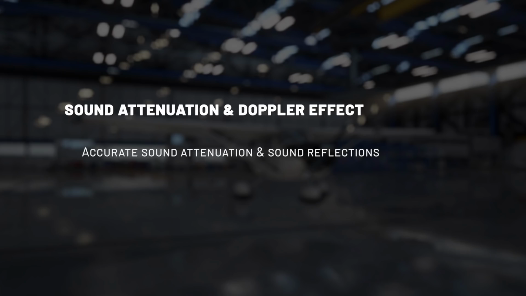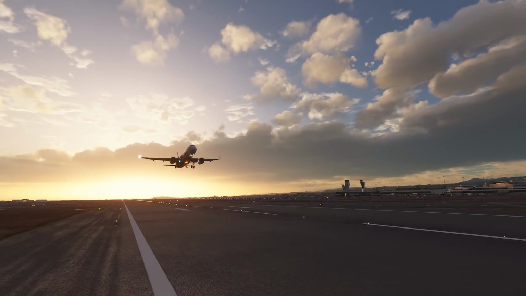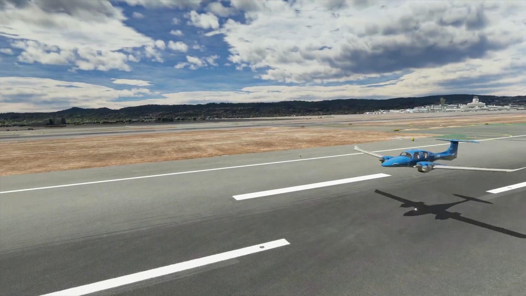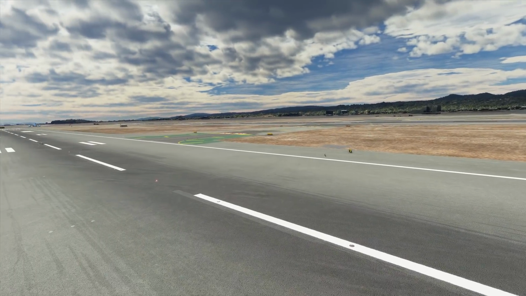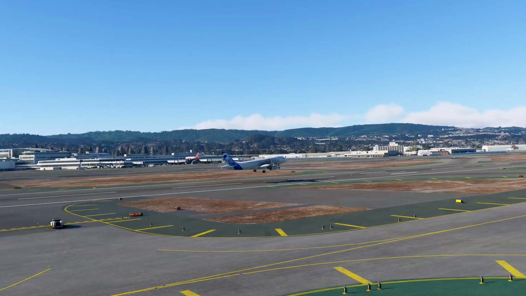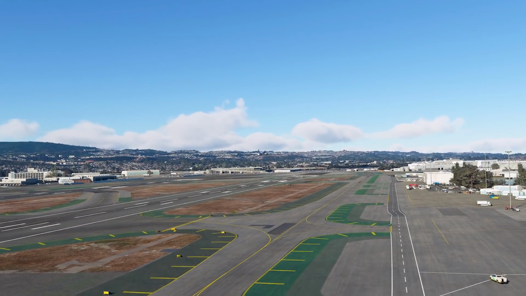Moreover, we also totally reworked another key aspect of the soundscape, the Doppler effect. Depending on the speed of the aircraft passing by and your own speed, the engine pitch will be modulated, as it would in real life. Attenuation, reflections, and Doppler effect all together bring accuracy and give an organic feeling to the sonic sources of the new Microsoft Flight Simulator. As I already said, the connection between the sim and the soundscape was really important to us.